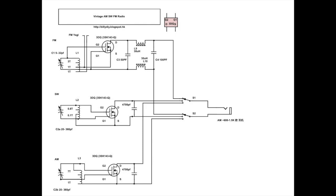The shortwave radio's antenna is a 1 meter diameter copper coil made of 20 millimeter copper pipe. For the AM, it is again a loop antenna, 1 meter by 1 meter square, using litz wire, 1200 strands of litz wire bundled together to form one line. And I wind it for around 8 turns.